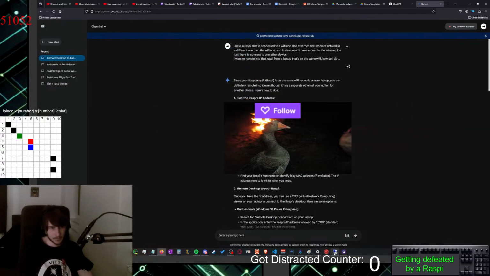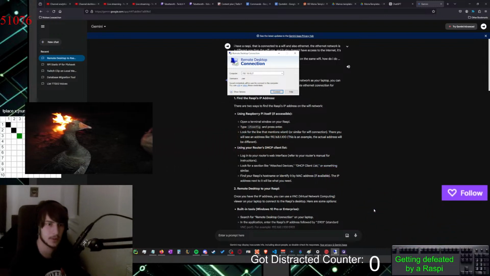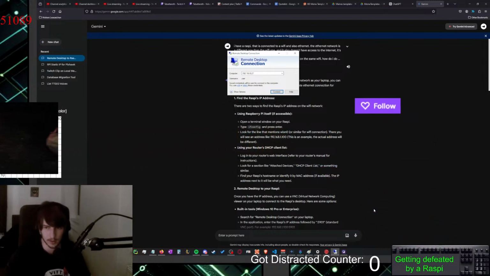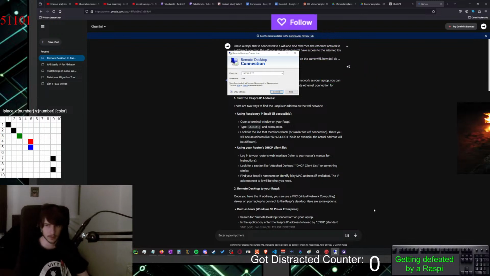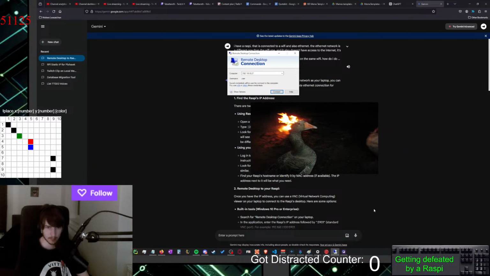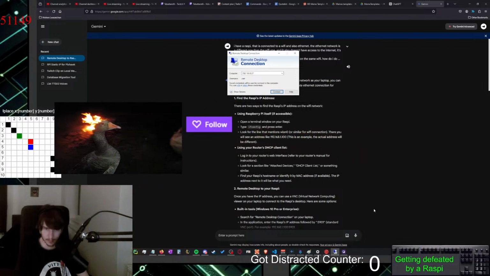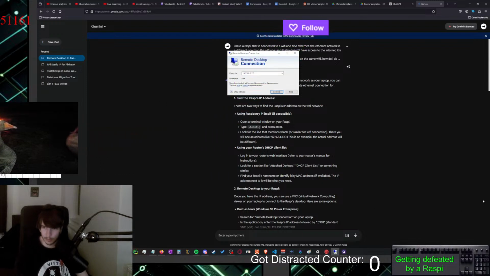So first we have to recheck the IP address, even though I'm pretty sure I know that one. But I don't think I tried the ifconfig since the thing. Yeah, that's the correct IP address.